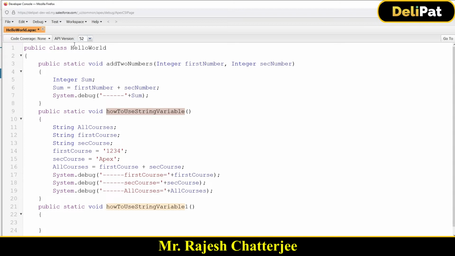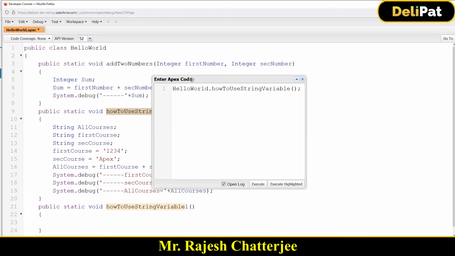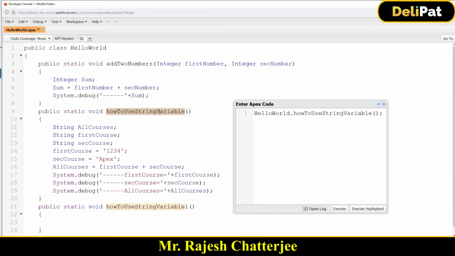Inside the same class, that is. I can have another class where I put the same method, because in that case it would be the class name dot method name that I call, right? Here there's a method called how to use string variable, and there's a class called hello world.